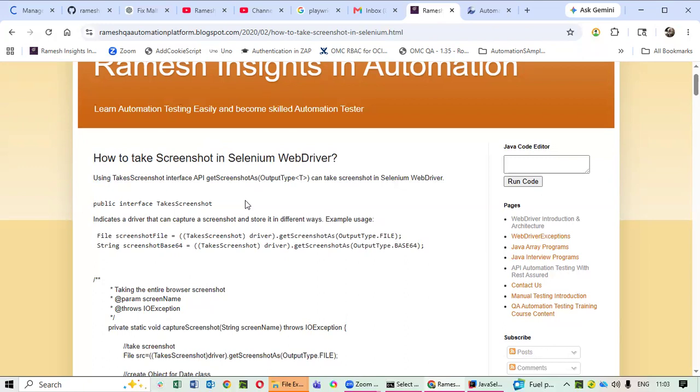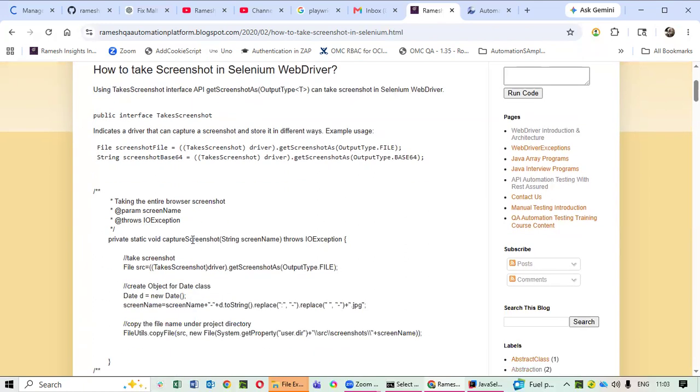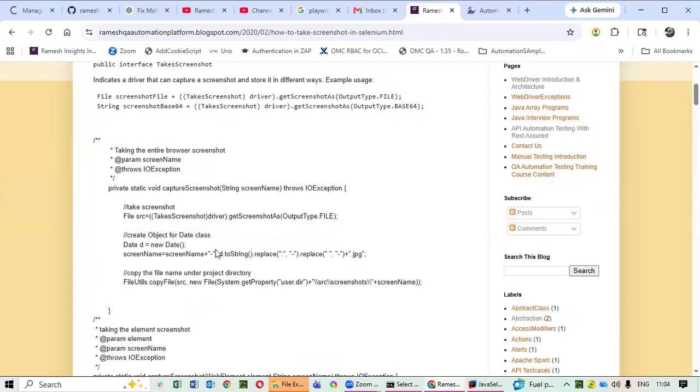So here also it is similar. You can take a screenshot of the entire page. You can take a screenshot of a particular element also. So whichever you want, you can take screenshots. Capture screenshot method, I have created one as our custom method, this one, but generally this is enough. This line will take the screenshot, but where you want to copy it after taking the screenshot, I have mentioned clearly in this method. So if you call this method and give the screenshot name, automatically it will take the screenshot. You don't need to worry about that.